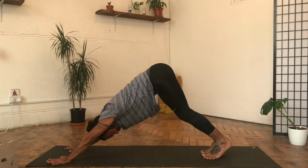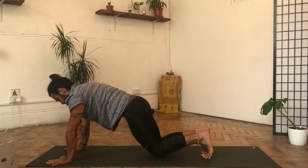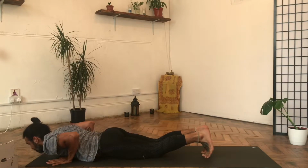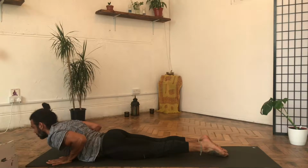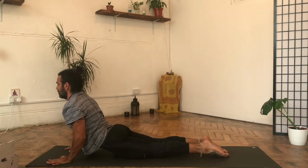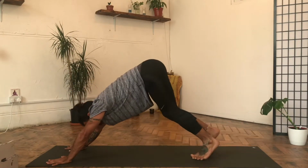On the inhale, come into a plank. And then lower the knees. And as you exhale, keeping the arms real close by your side, lower yourself to the floor. Point the toes, strong legs, strong arms. Reach your chest forward and up. Inhale. And as you exhale, lift your hips, tuck the toes under. Push through your arms, come to downward dog.